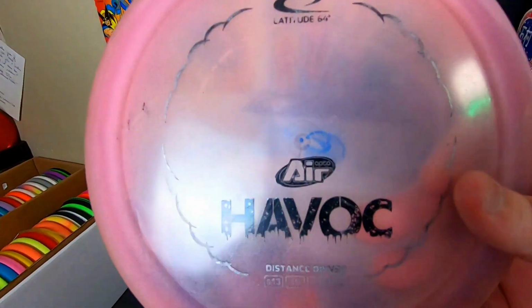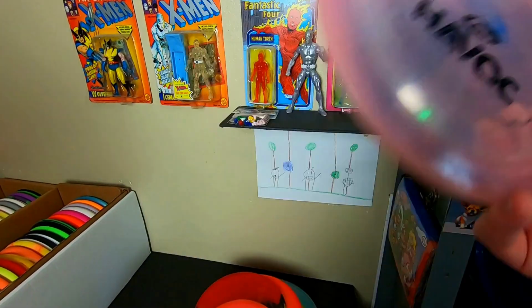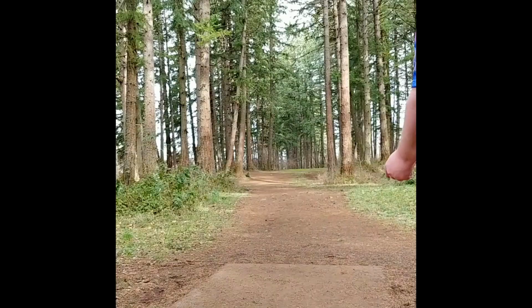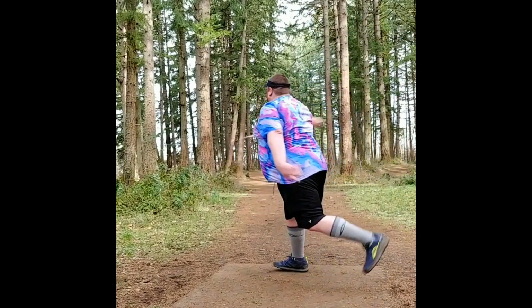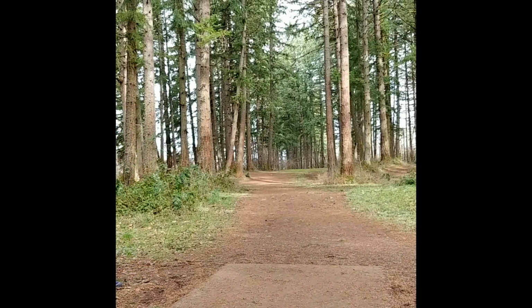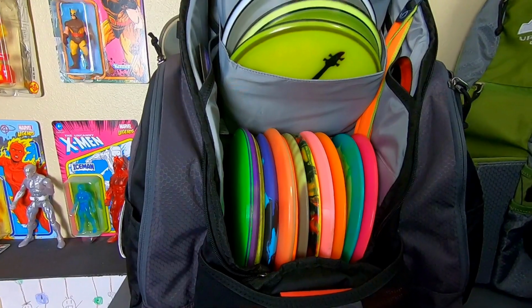And last but not least, final disc in this video, if you even see these, I might just cut it off at the bag, is the Opto Air Havoc. Pretty sweet. This is a really nice flyer too. Just a great, great distance driver, but the distance drivers in general have been angering me of late, which is why I only had these 9-speeds in the bag for my last round.